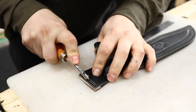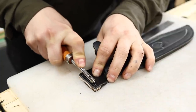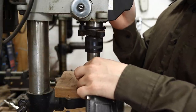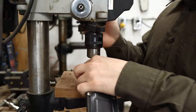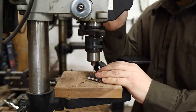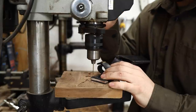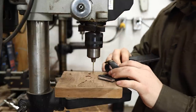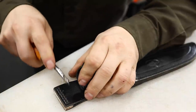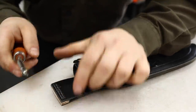Stitch groover. Not how I would normally hold it, just trying to let you guys see here. When it's needed, we'll use this as an overstitch wheel to depress or indent those stitching lines. See with this leather, the type of surface it has, it's almost like a coated surface. And the drill bit draws those fibers up out of there and makes an ugly surface.